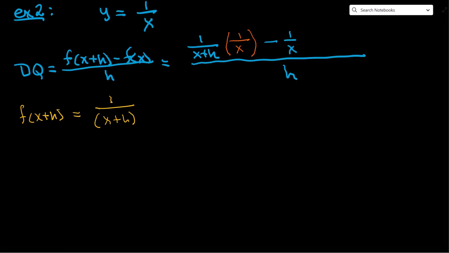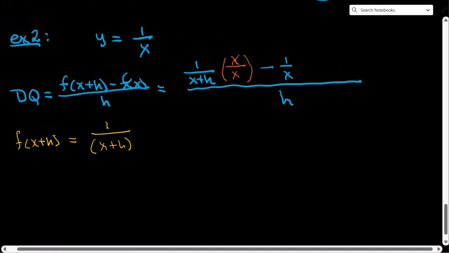And we've got to be careful here because we don't want to just multiply the denominator by x. What we need to do is include an x in the numerator as well. The reason for including the x in the numerator is if we multiply by x over x, that's really just a fancy way of saying 1, so we've not changed the first term.